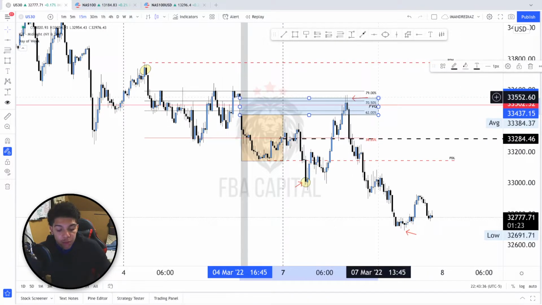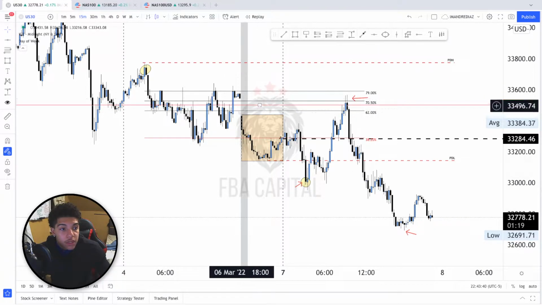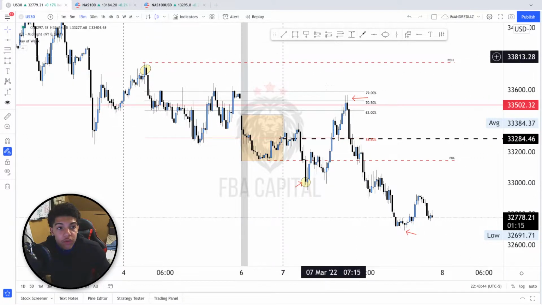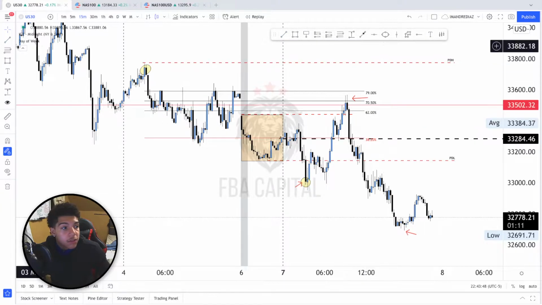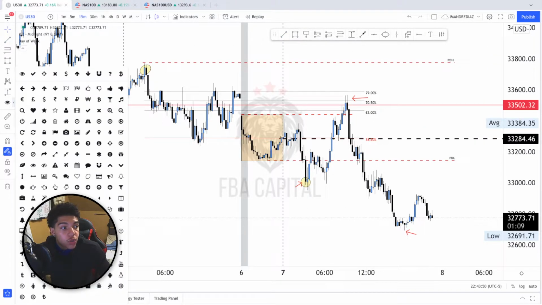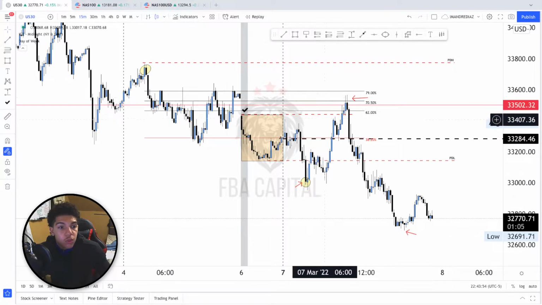So I saw that price tapped into this 70.50% fib level, filled in this gap, and we're also in this fib short at 33,500, along with what? We also cleared the liquidity above this Asian session high. So what do we know? That if we're overall going to be bearish, after we clear this buy side liquidity, what are we going to reach for next?